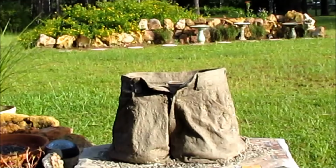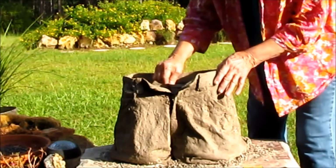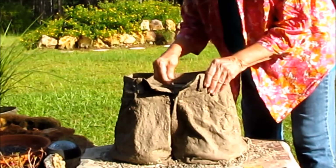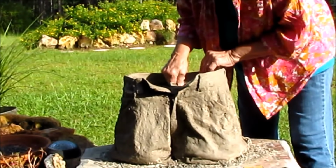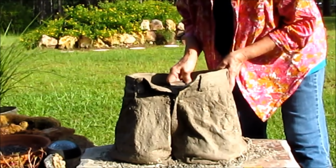Okay. You know, I put some big pots in here, and I'm going to see if I can get them out. I may have to cut them because they're kind of stuck in here pretty good, I think. I might can get them out. It's a mosquito. I sure don't want them out here.